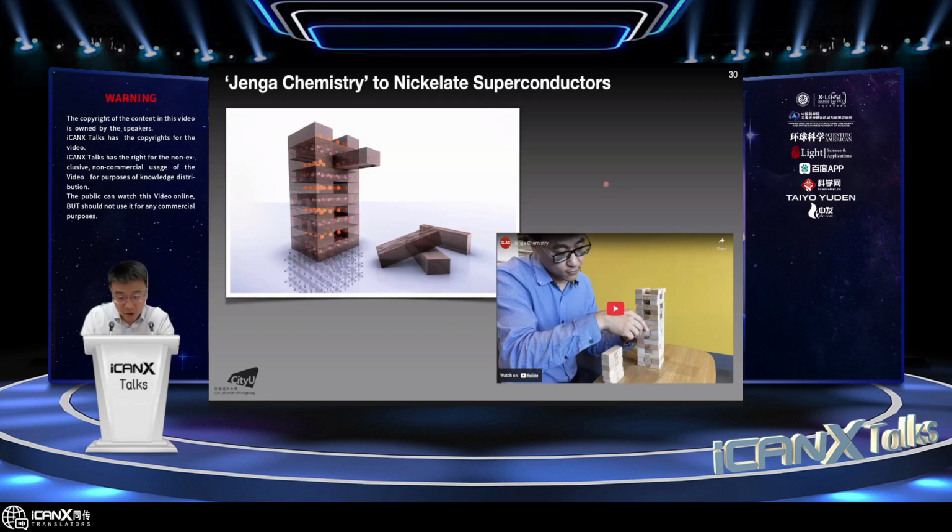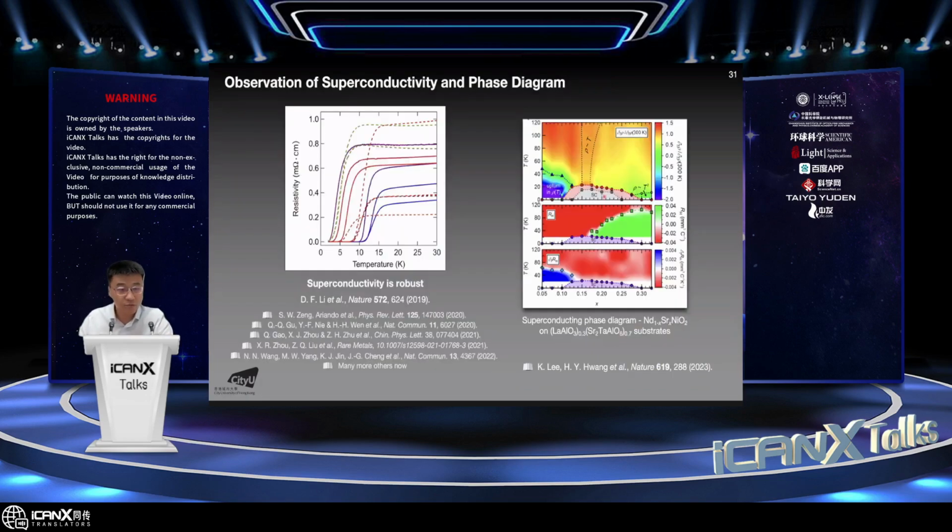So after we found superconductivity and reported it in this first paper, many groups have reproduced these results, and up to now we have already established a community phase diagram very similar to the phase diagram of cuprate systems, which consists of many interesting phases and properties in this material system, marked by many phenomena such as linear-T resistivity, and also a sign change or crossover in the Fermi surface or Hall coefficient.